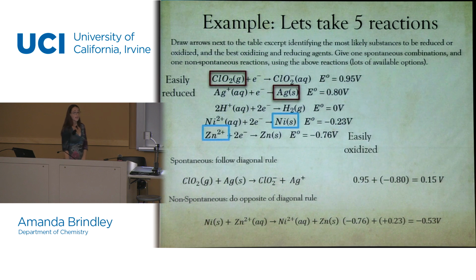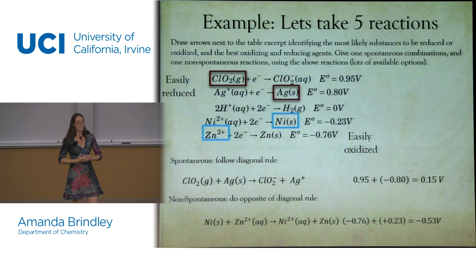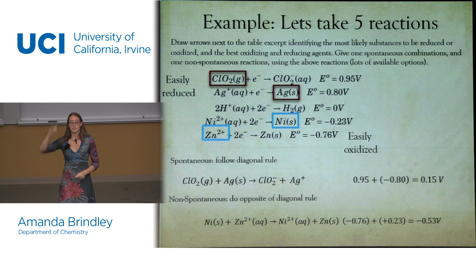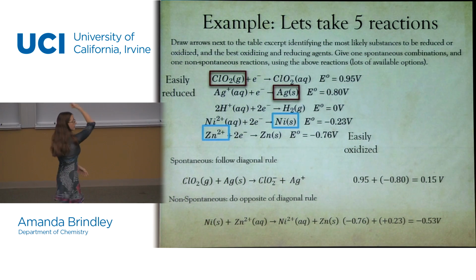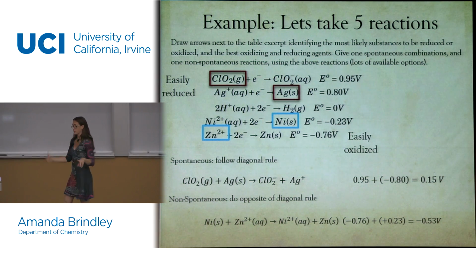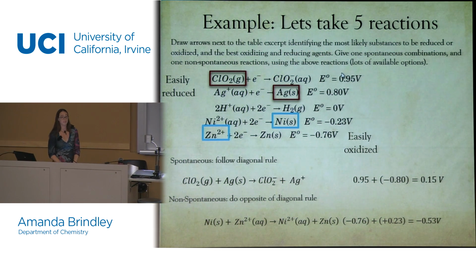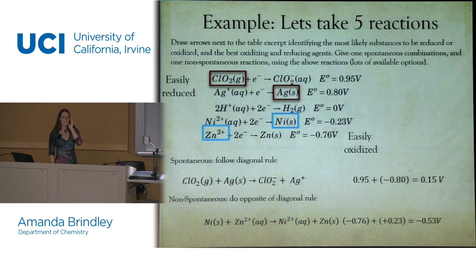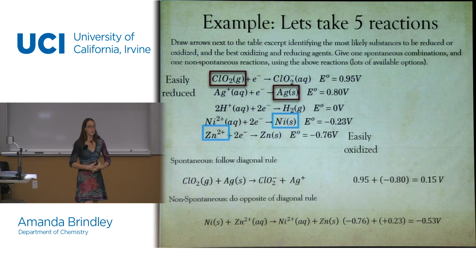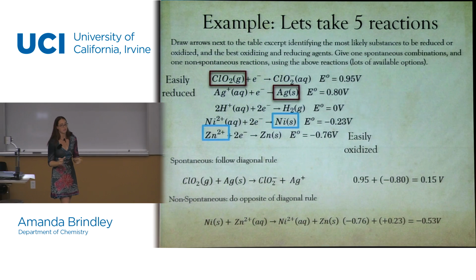And the other thing to watch out for with the diagonal rule, and again, why I'm not a huge fan of them, I teach it just because it's how the book does it and people do like those sorts of rules. Make sure that the table is listed high to low. That diagonal rule being this direction only works if the table is high to low. So keep that in mind as you're using sources that are not your book. Otherwise your low reduction potentials are at the top. To make sure that you understand the concept and that you're not just pulling random things, I don't list your reduction potentials in order at all. You have to be able to figure it out from the actual numbers.